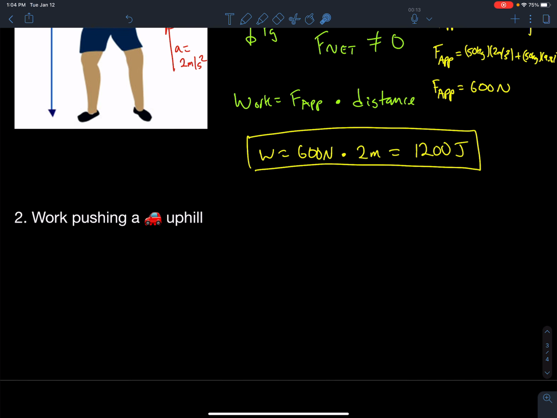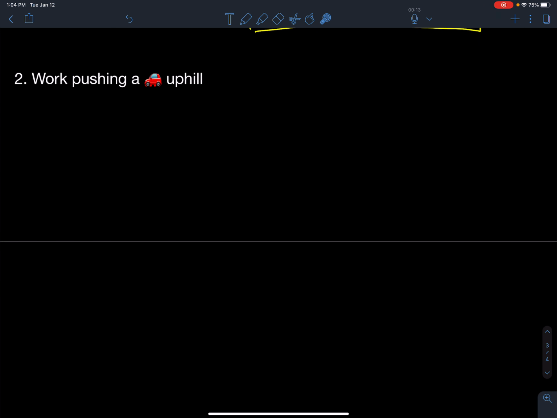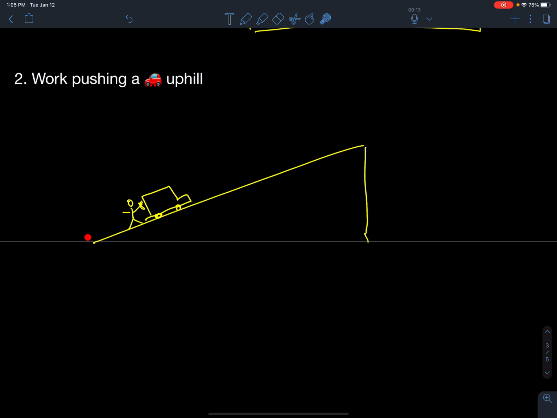Okay, so let's look at a much harder situation. What about doing work when I'm pushing a car up a hill? Like soon you guys are going to be driving cars, you're going to run out of fuel, and then you got to push your car up Abalempe, okay, or up Achimota. All right, so I'm going to draw a situation here, okay, and we got our car, and we got somebody in the class pushing that car up that hill. Now, let's imagine that the person starts at the bottom of the hill and pushes the car all the way to the top, and the vertical incline is going to be 20 meters.